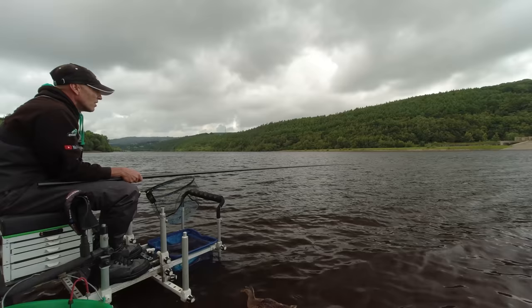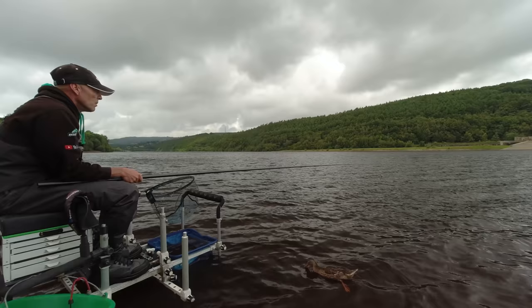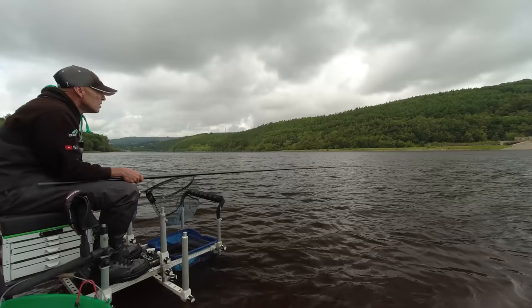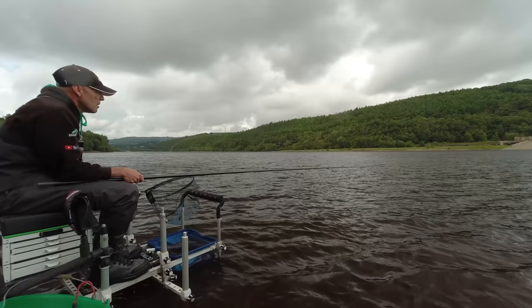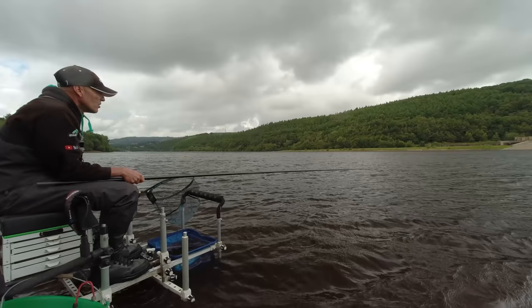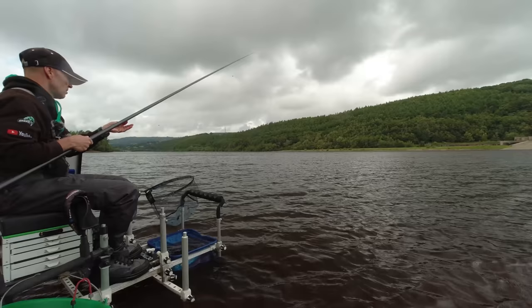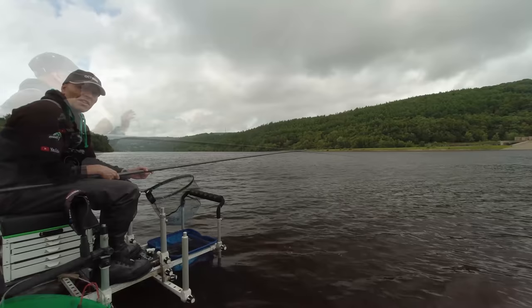We have managed to drive a few of those roach down by keeping feeding the groundbait and just stopping loose feeding basically. I think next time I'll bring five kilo of groundbait — doesn't have to be anything too fancy, just bulk it out with brown crumb, a bit of PV1 binder in there, that just helps get it down and keep these fish on the deck. Imagine they're an absolute nightmare to catch up in the water. If you fish a little long pole then I think you'd have a good chance of taking them out shallow. If you can keep them down on the deck they're so much easier to catch.